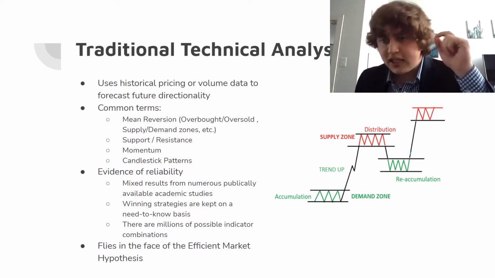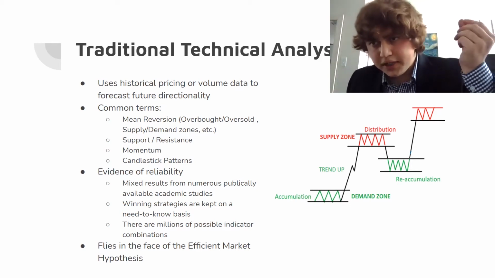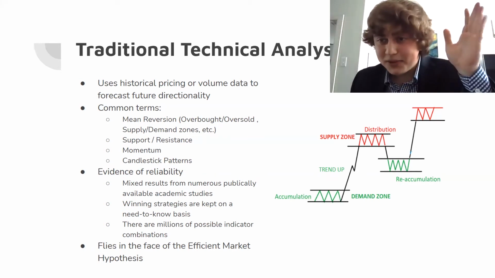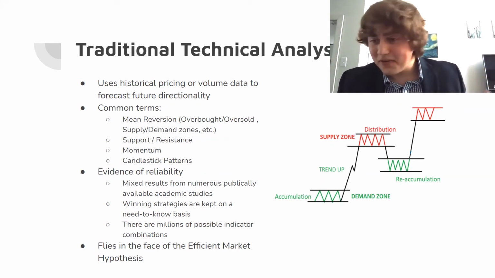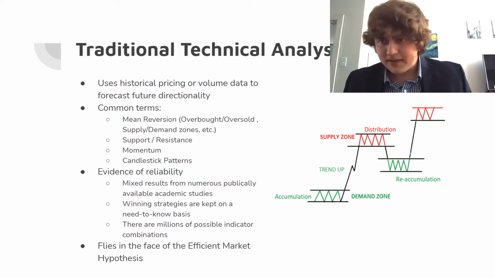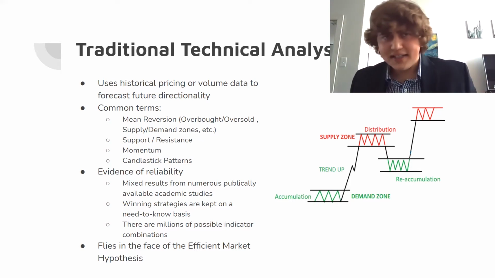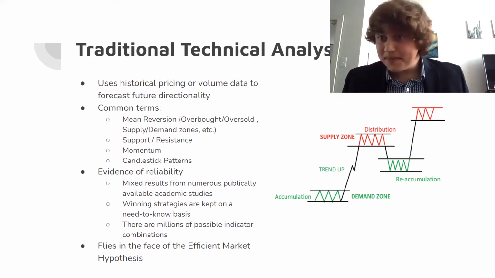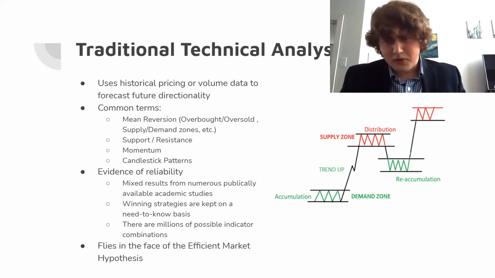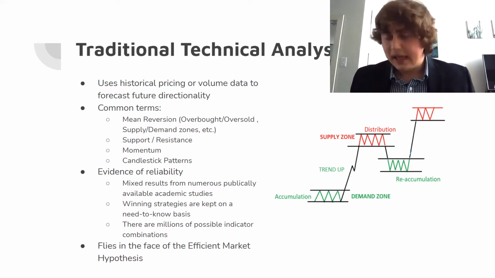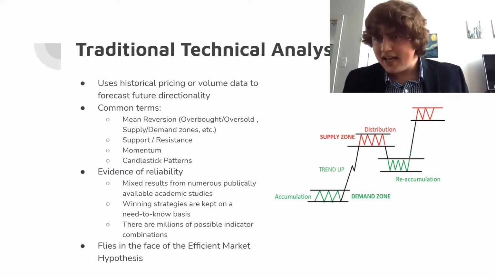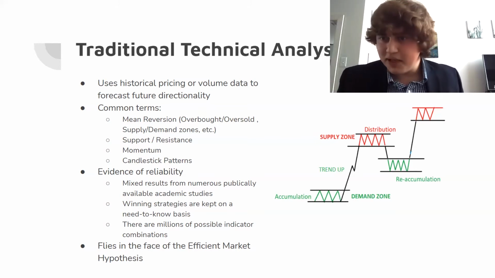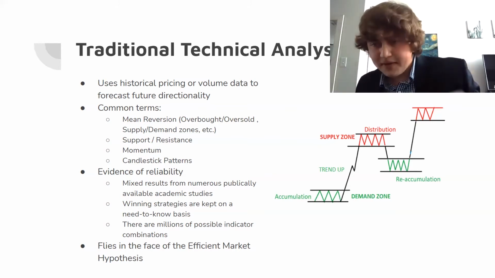But what's important to keep in your mind is that winning strategies are not made available to the public. That's just the end of the story. There are millions and millions of different ways that you can approach technical analysis or indicator combinations. There are many people that have a suite of technical indicators that they use to trade, and they've consistently been generating better returns in the market for years. However, obviously they're not giving that to people, or else that opportunity would dissipate.